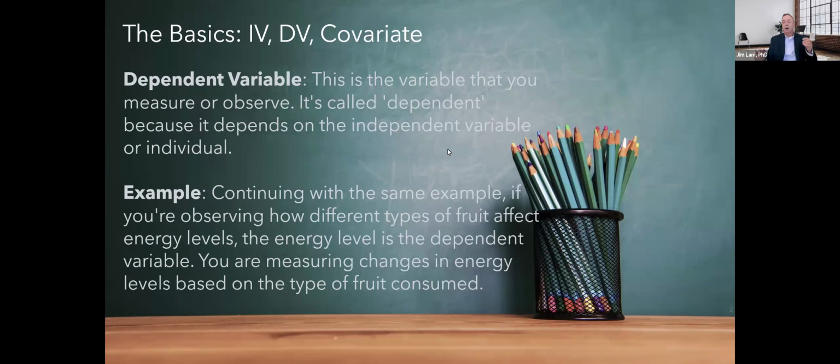Dependent variables are things that depend upon the responses. So in a 5K race, the time it takes to run is going to be dependent upon the individual running it. If the research question is, are there differences in the time to complete a 5K by gender, the dependent variable, dependent upon the participants, is the time it takes an individual to run. The independent variable, selected by the researcher, is gender in this case, say male or female.